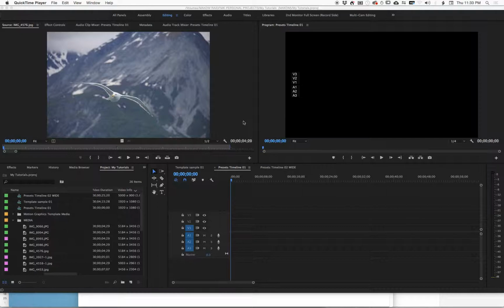Today is Thursday, March the 8th, 2018, and I have another tip for you as far as ways to speed up your workflow while working in Adobe Premiere. And this is going to be about using presets.